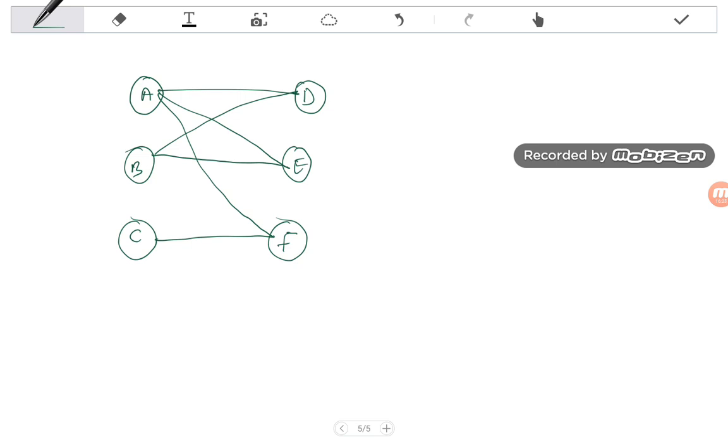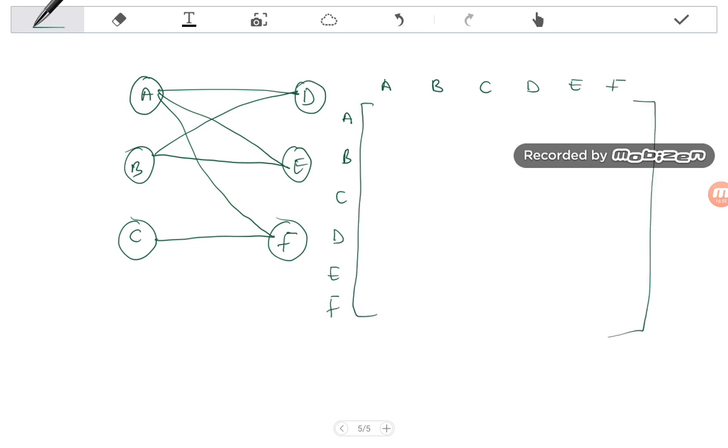Okay, so I said the adjacency matrix is a square matrix whose components represent the number of links between two nodes. Okay, so to be able to do that, we write down all the nodes in our network. All right, so A, B, C, D, E, F. We have A, B, C, D, E, and then F here. All right, so we go to our network. From A to A, how many links takes me from A to A?